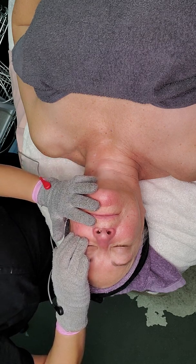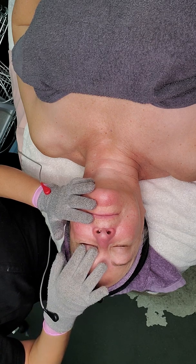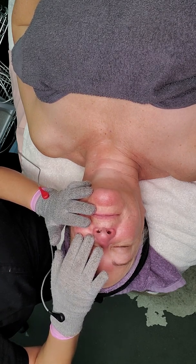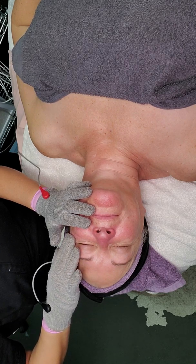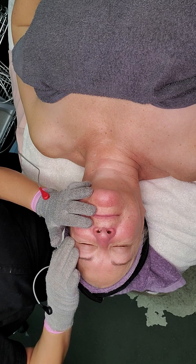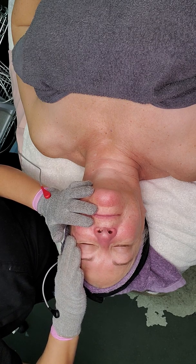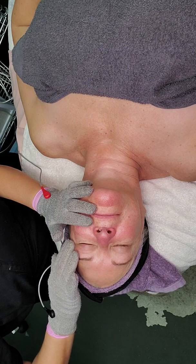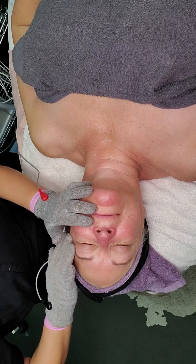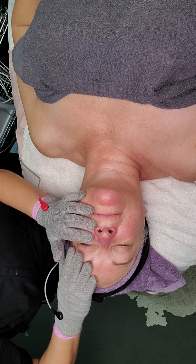Now I'm going to keep my red glove steady and do an erase movement on her eyes. I'm going to work on these fine lines and wrinkles, lift the saggy skin on her eyelid — we all get it — tighten it, and do everything we can to avoid having to get one of those eye surgeries. You can also just hold in those areas where you want extra work, and do a little erase movements on the creases.